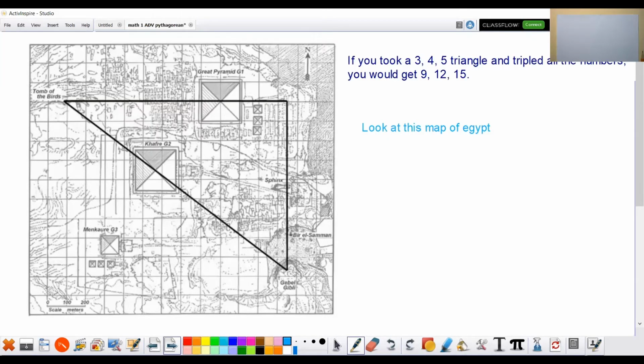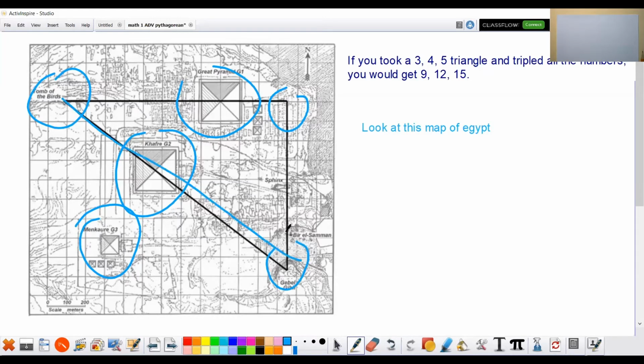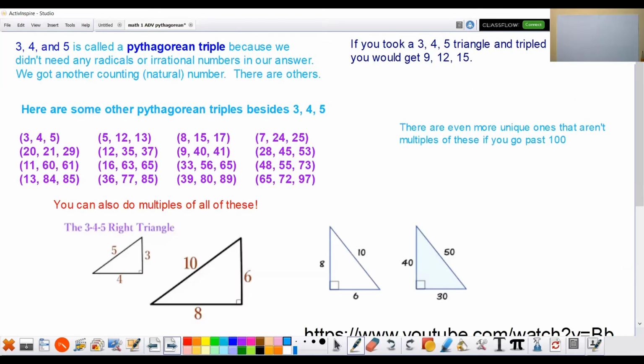This is actually where the actual pyramids are on a map. Now, this is the Egyptians going back even farther. And actually, if you take all these famous land sites, they make this right triangle that follows the 3, 4, 5 ratios. But once again, I'm just going to be skipping that.